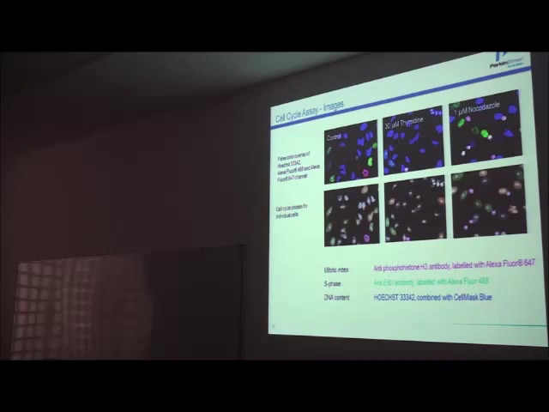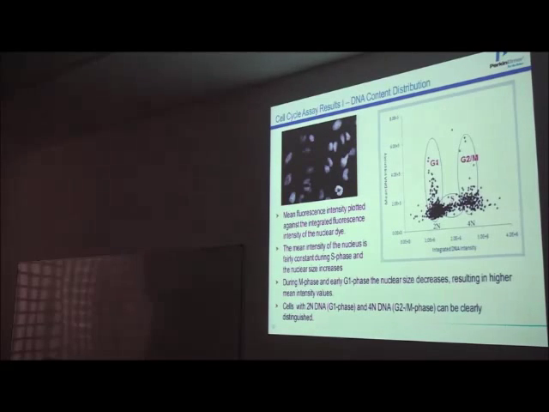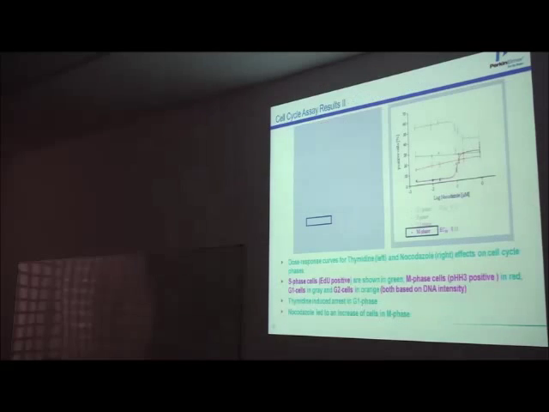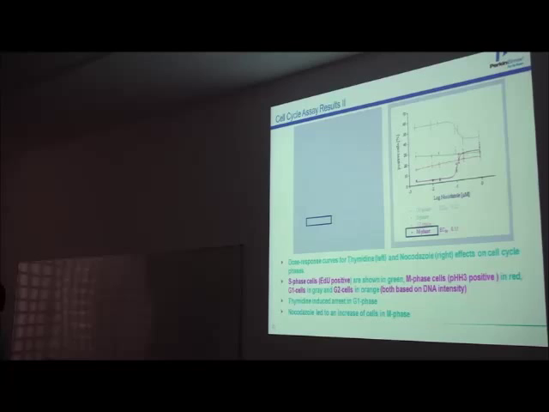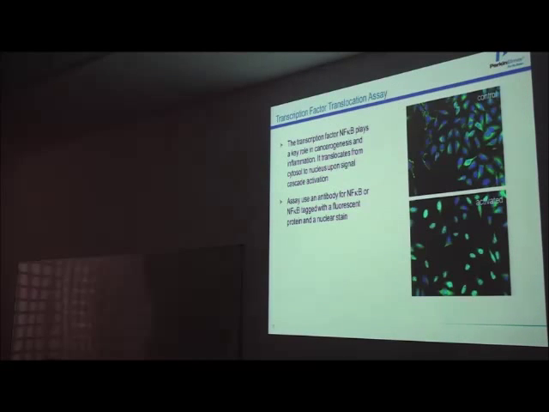And that's something you have to usually think about before you start. This is with only one staining, DNA, for instance. So you have three populations, so G1, G2, and S, which will be here. So that's something we can easily do. Here we were just looking at the cell cycle, looking at the area of the cell and the fragmentation of the DNA using compounds that we actually know. That's fine.